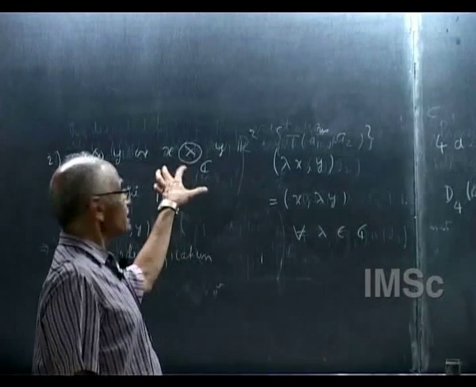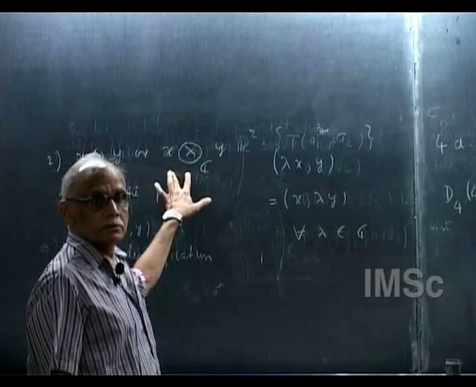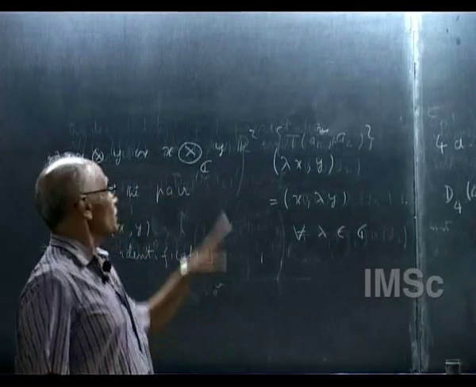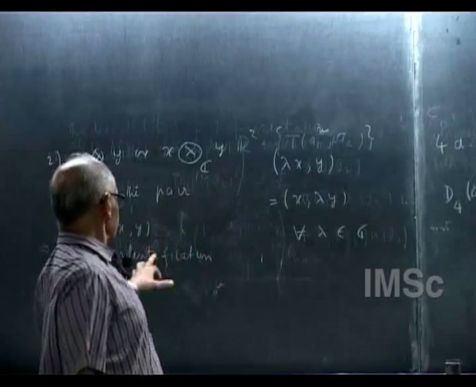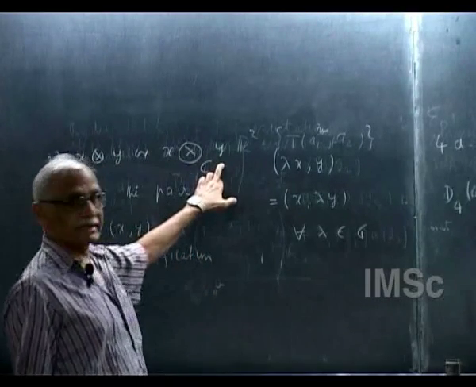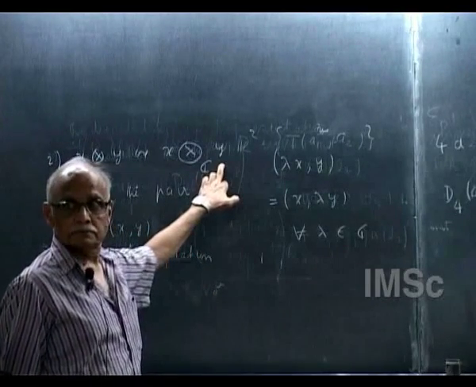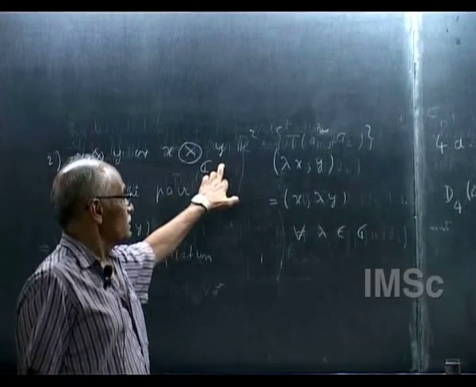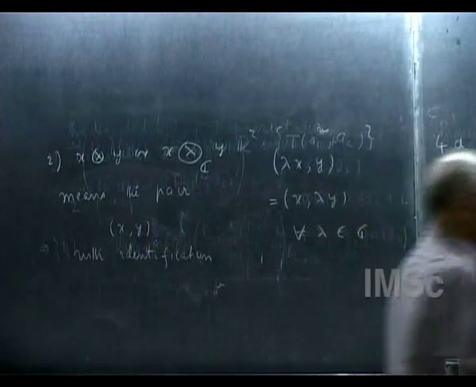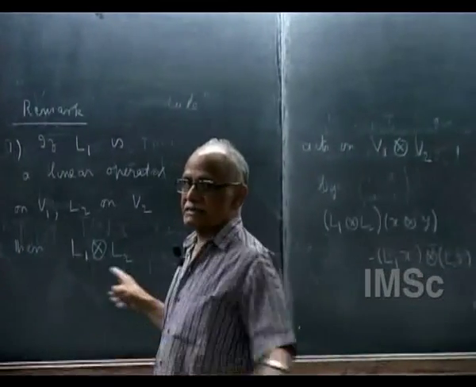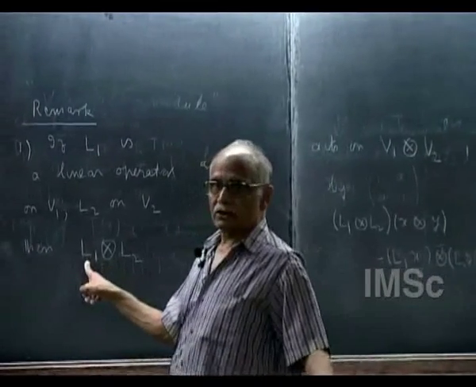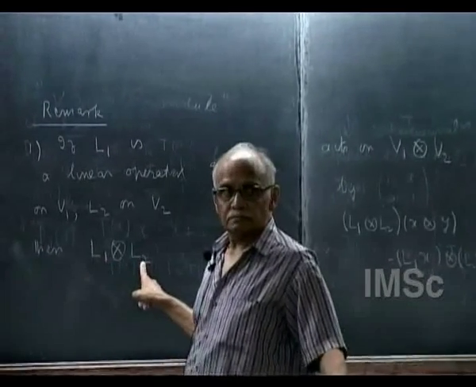So, this object here, in quantum mechanics, what do you do? In quantum mechanics, this is a wave function, there is a wave function, and you put them together. So, if I multiply this by a complex number, it is equivalent to multiplying this by the same complex number. That is what we mean by this tensor product, and because it is acting on such a space, here also if I multiply this by a complex number, it is equivalent to this.